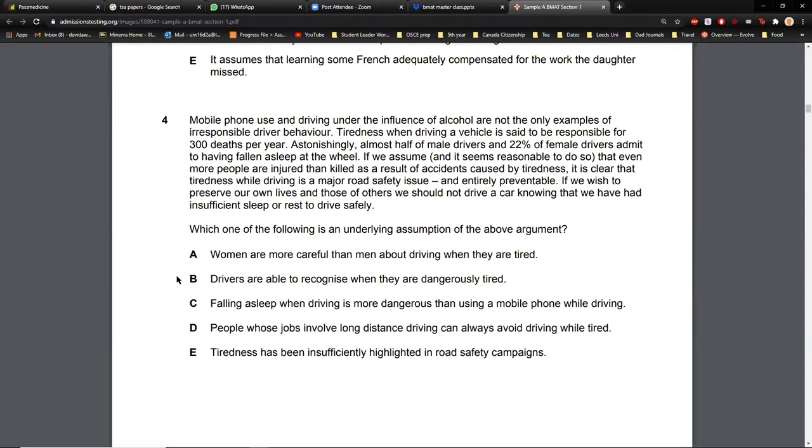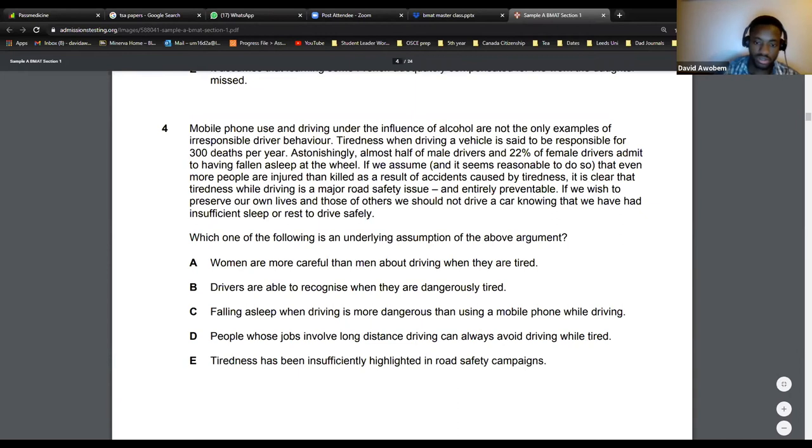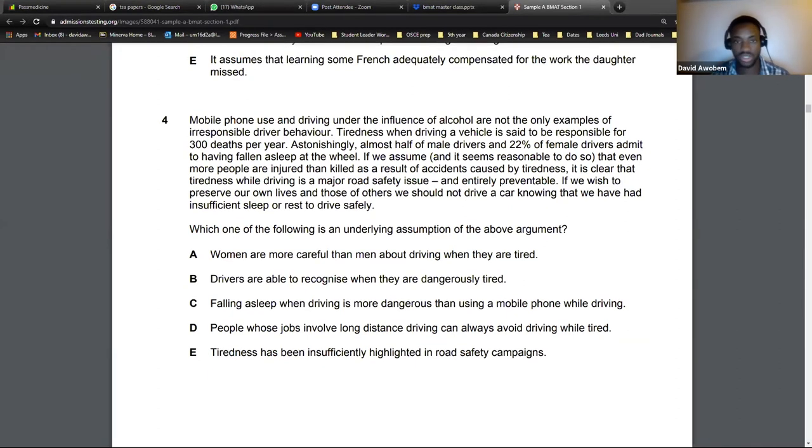Okay. So an assumption is not something that's directly stated, but is implied through the conclusion. Okay, so let's move on. If we have time at the end, we can go through some more questions, but I just want us to make sure we get through all the slides. So that's the floor question.